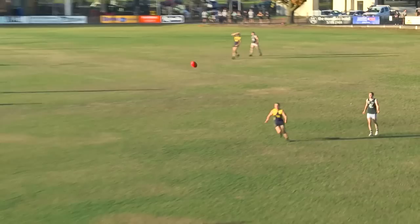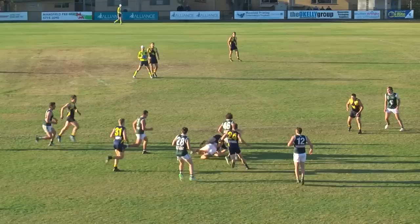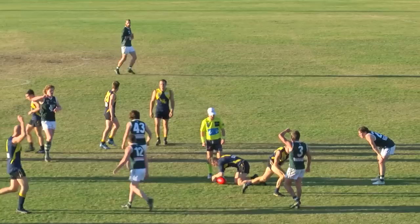Taking a bit of heat out of the game now, Echuca. Centre wing they go. Members side of the ground. Mark taken out there. Little left foot kick comes forward. Foster gets involved for Mansfield. Sheehan there are trying to pick up the loose ball. Echuca player gets involved in front of him. And Jamie Sheehan wraps him up in a good tackle, so the umpire will ball it up. Between the wing and the centre of the ground on the members' side.